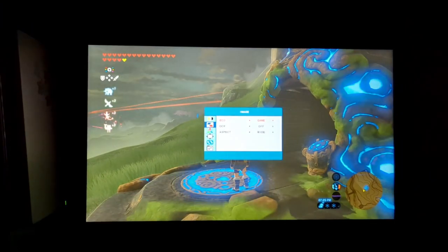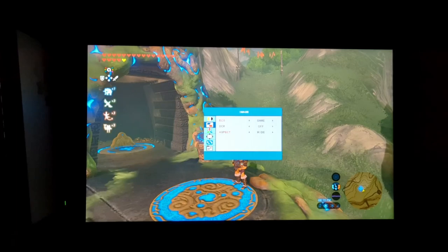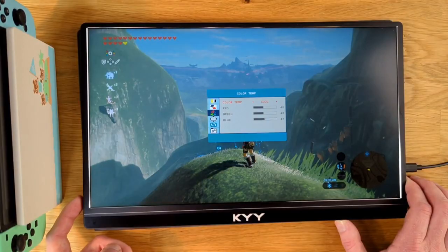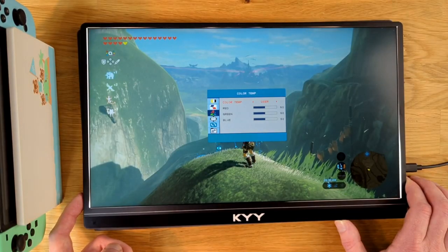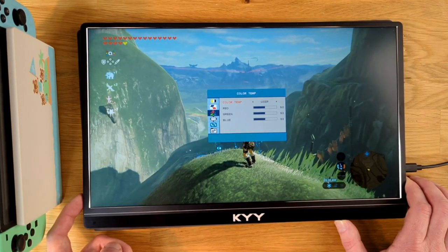This monitor also has a bunch of different viewing modes. By default it was set to standard, but I can flip it over to game, FPS, text, movie, and RTS. You can also change the aspect ratio in this menu from 16 by 9 down to 4 by 3 if you wanted. You can also change the color temperature of this monitor. By default it was set to warm, but it has cool and user defined if you'd like to configure things manually.